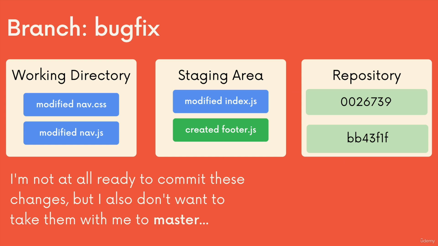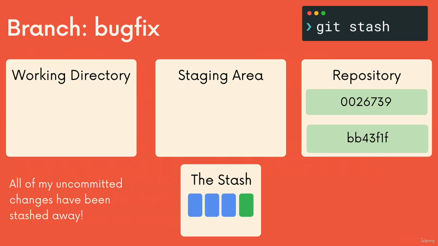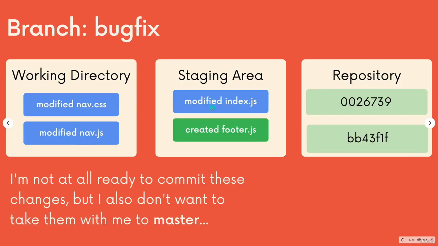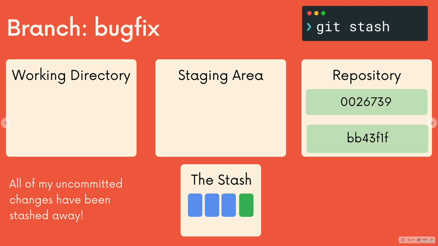So what I do is run git stash. Git stash or git stash save will undo those changes. I don't lose them, but it reverts the changes in my working directory and stashes them away. I'm just visualizing 4 files here. If I go back, we had 3 modified, 1 that I created in green. Same thing here. Both the staged and unstaged changes are all in the stash.